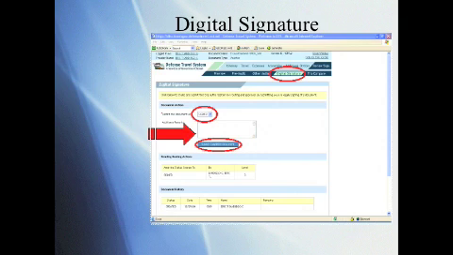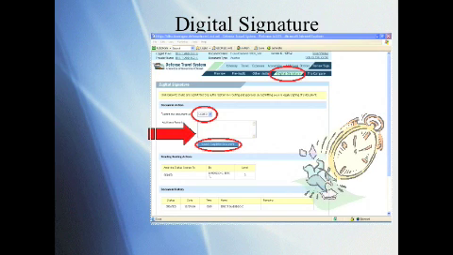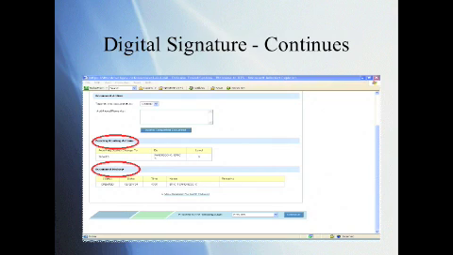Underneath the digital signature portion, you see the light blue document action. You want to submit it as signed and click the darker blue submit completed document. The digital signature page will also show you pending routing actions. These are important sections when you are monitoring a voucher for payment.